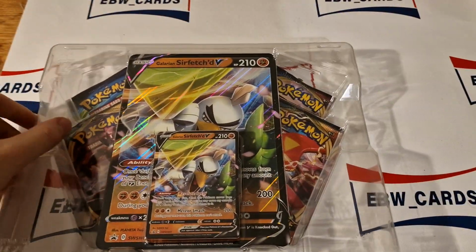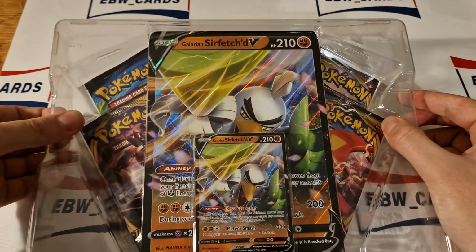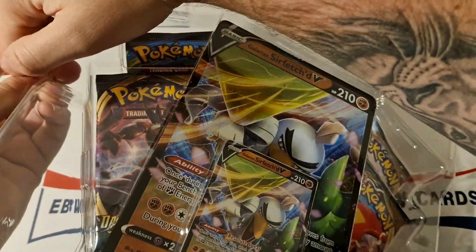It definitely is. I would wee myself. What do you think it would be otherwise? Brilliant Stars. A blue Brilliant Stars pack. Yeah. What is going on here? It's not for me. You're a silly villain.